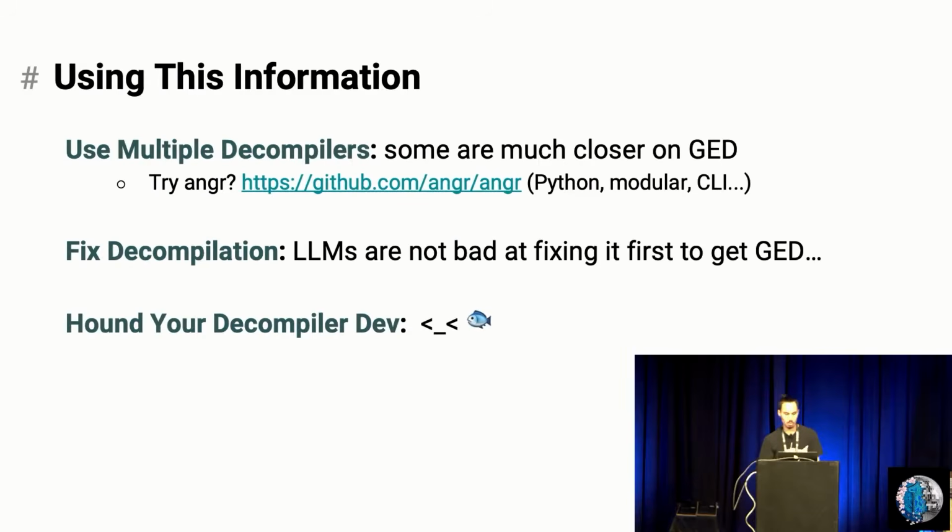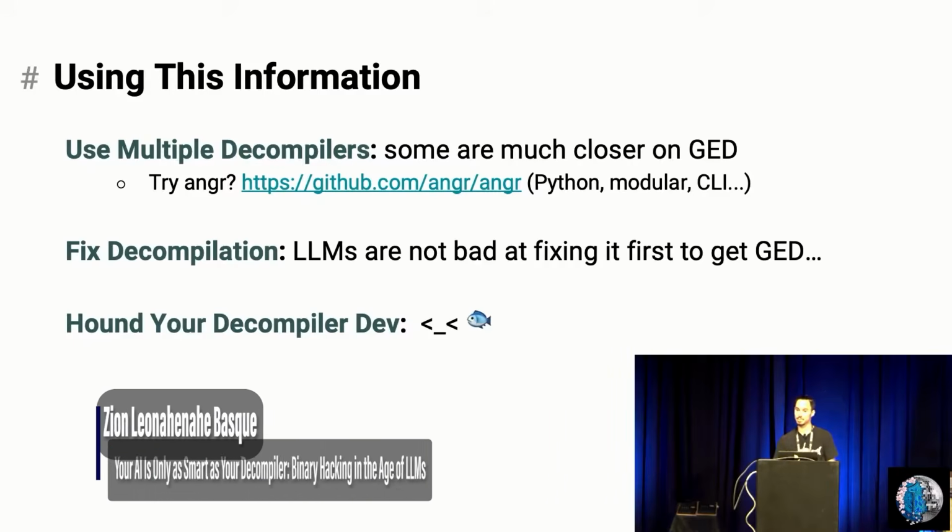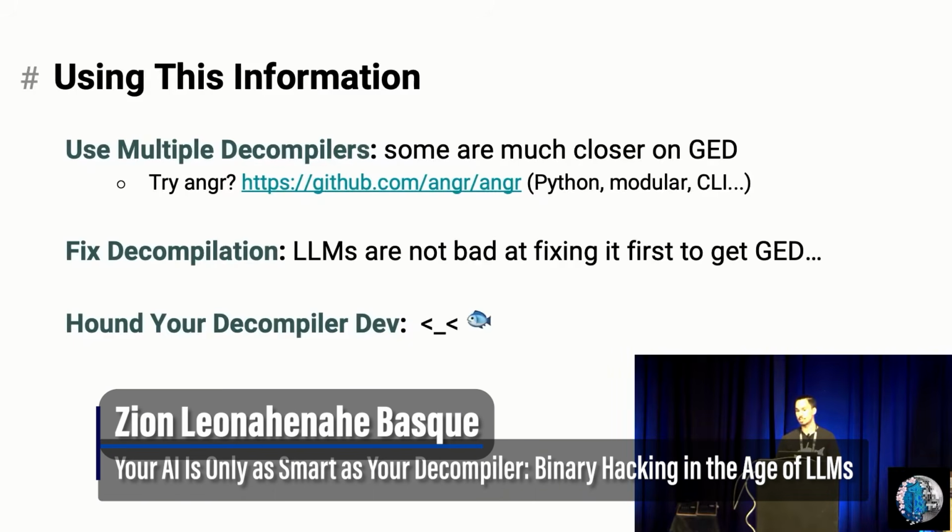So what are the outcomes of this talk? What can you actually do with this information? What is actually relevant to you in your everyday life? Well, there's a few things. The first one, of course, you can try out our decompiler. The angr decompiler is open source. It is hackable. It's Python. You can vibe code on it if you want to. You can use different decompilers, and statistically speaking, if you're using decompilers in a large language model context, you should have at least a few of them, because at runtime you don't know what your graph edit distance is going to be. So you should try to minimize for those that prioritize source code likeness. So it means just use many decompilers.